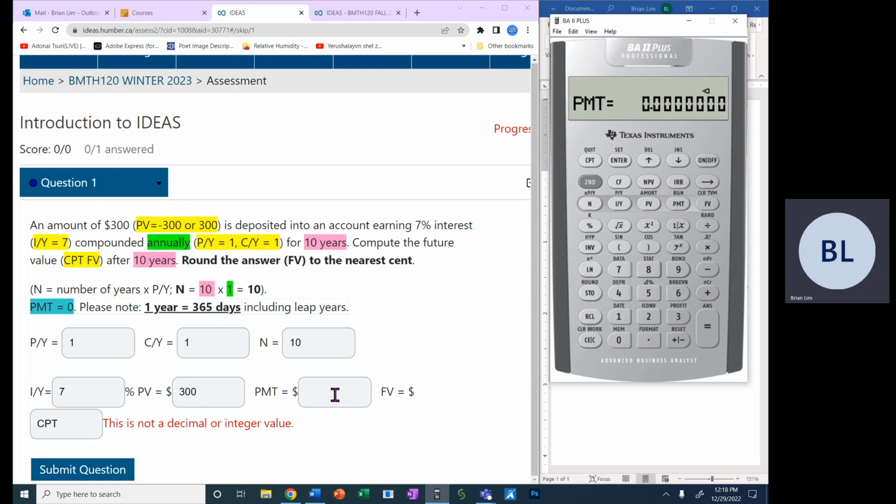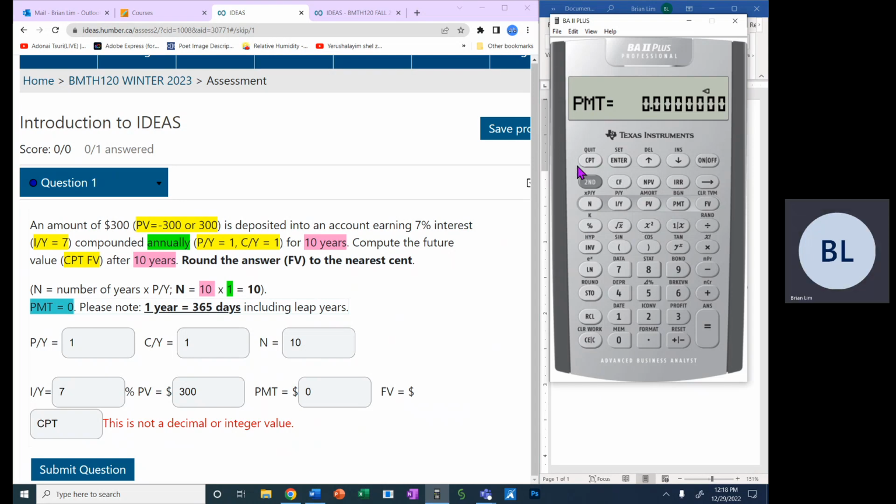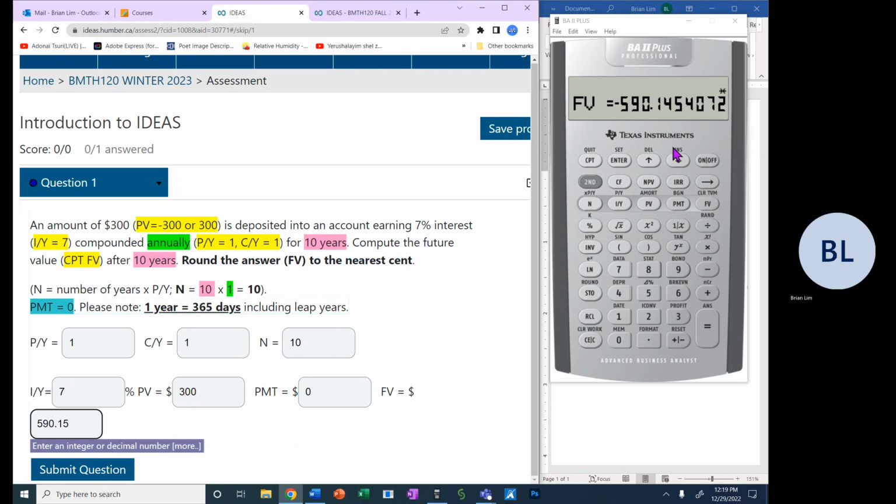Now the future value is, as I told you, since we entered the 0 for payment, a computed value. Just like we did over here, we did a computation to get the future value. So let's go here, and we must click on CPT. That is what CPT is short for: compute. And we click on the future value. You will see that negative value, and you will see the answer. Let's say we disregard the negative value and put in 590.15, rounded to 2 decimal places.